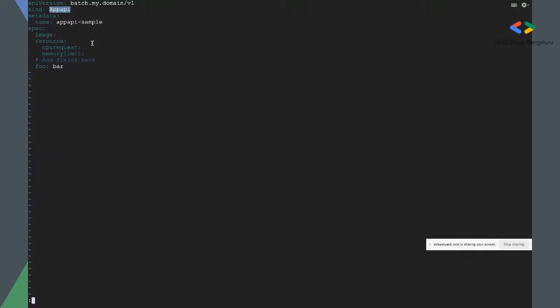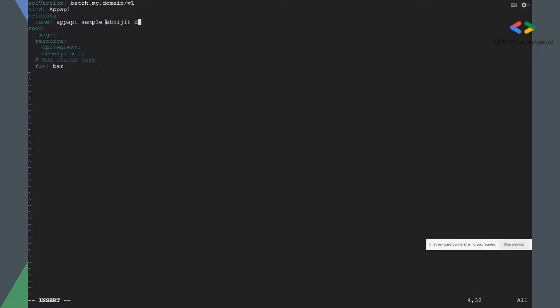Now, how this operator will be working is that it will see what is the status of your replica set. Let me see the app API sample.